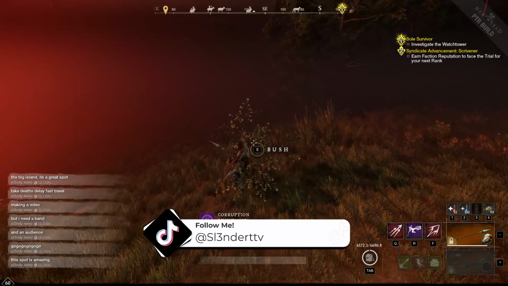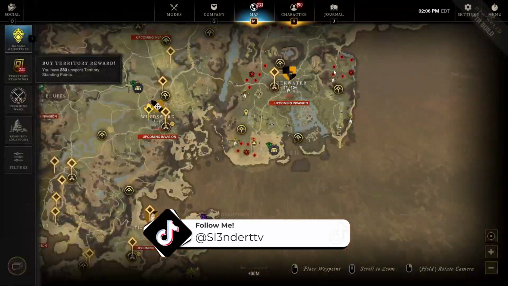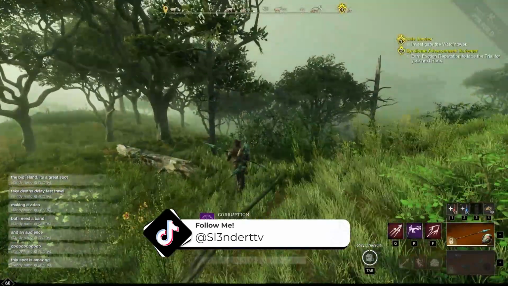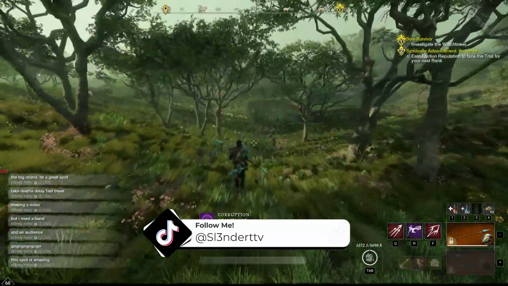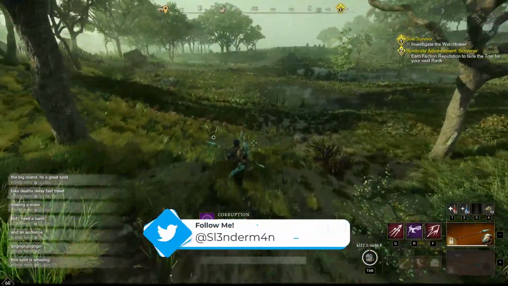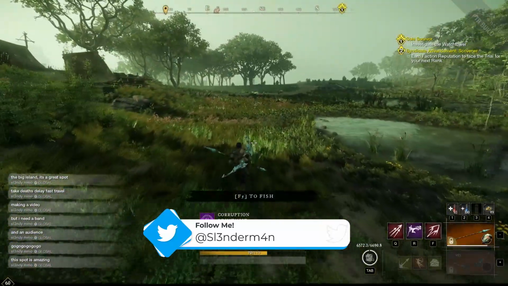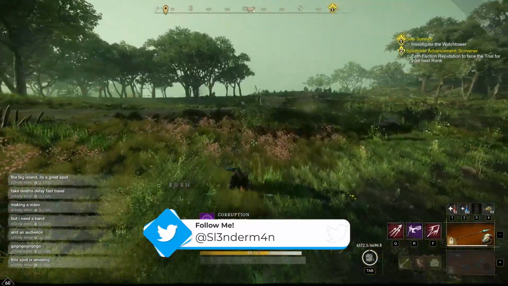This place is so cool. If you've never been here, you should check it out. It's a really, really cool spot. It's the big island underneath Fort Reekwater right here. We had a PvP tournament, and the whole area just looks so cool with the shadows and the fog and the sun rays shining through the fog. It's really amazing. I hope you guys like it. So let's see if anybody shows up for the band. This is actually exciting. Oh man, I hope they do.